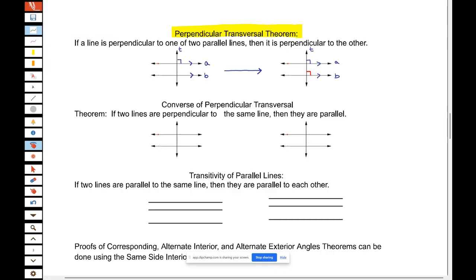So if I wanted to write that in symbols, if T is perpendicular to A, and, here I'll use the and symbol, A is parallel to B, then we can conclude that T is also perpendicular to B, and we get that other right angle. We call this a corollary, a theorem that follows directly from another theorem. In other words, if you have the other theorem that it follows from proven, like corresponding angles, you could easily prove this rule here with just a couple extra add-on steps.